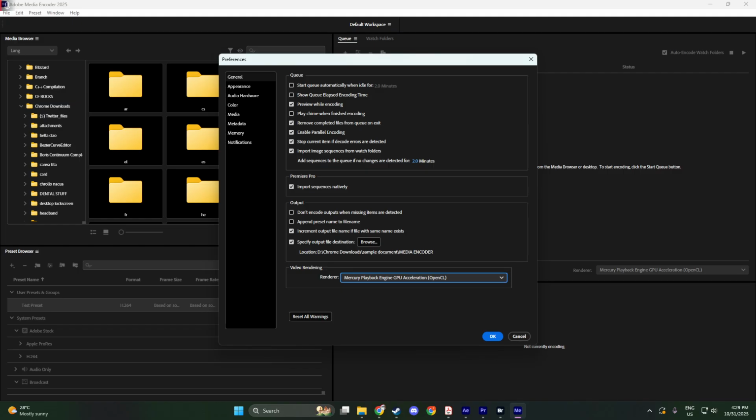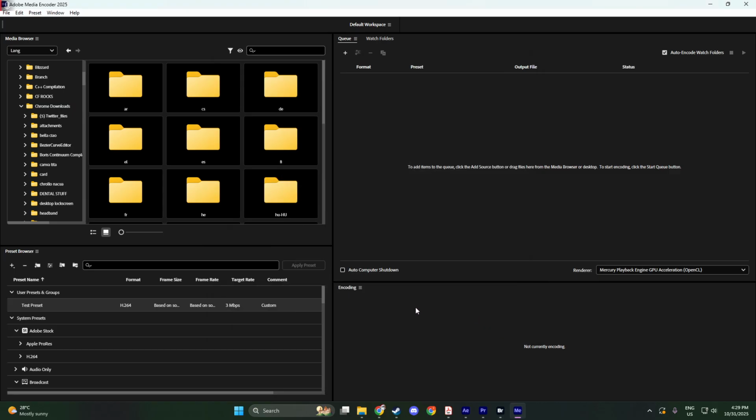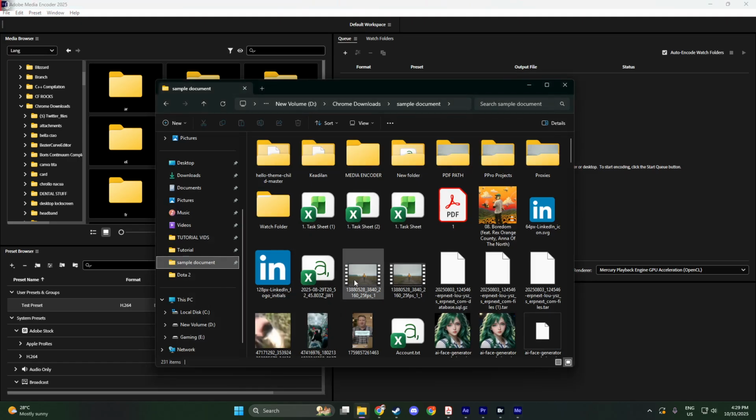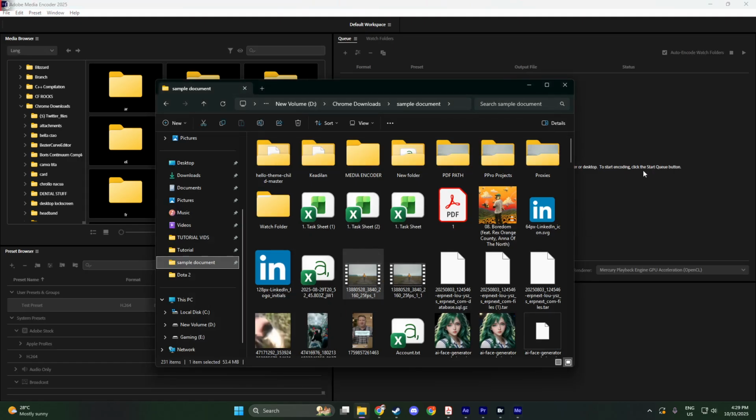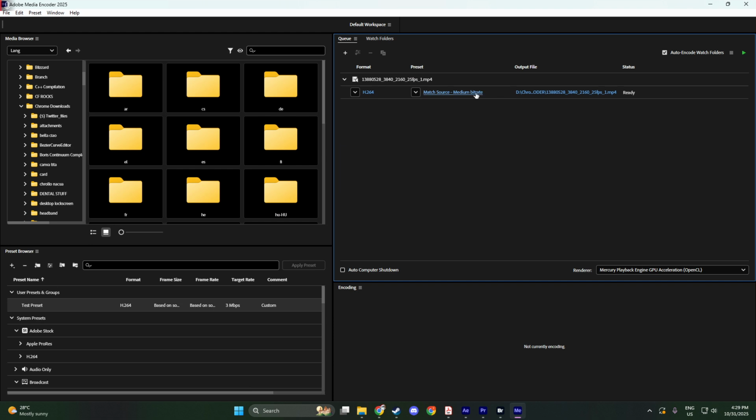Look towards the bottom right of your Preferences window, and you'll find an Apply or OK button. Clicking this will confirm and save your new settings. Once you do, Adobe Media Encoder will now utilize GPU acceleration for processing, which should result in faster rendering times and increased efficiency, especially for larger, more complex projects.